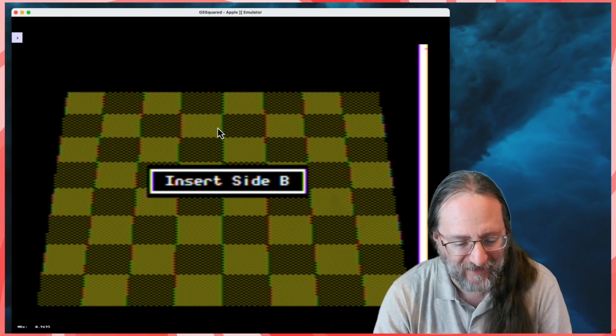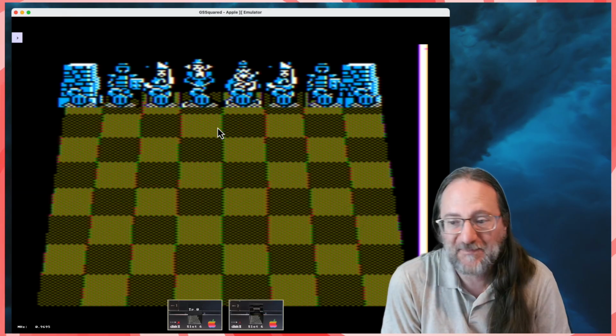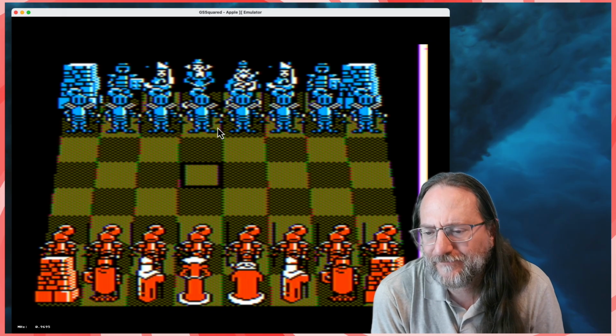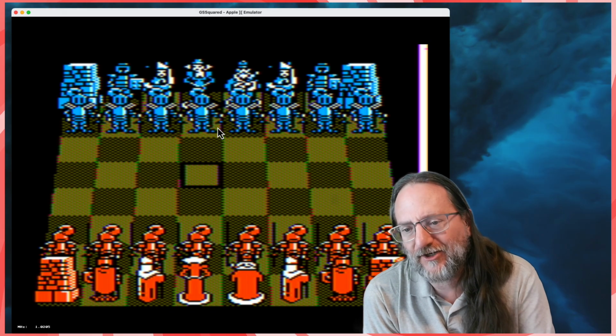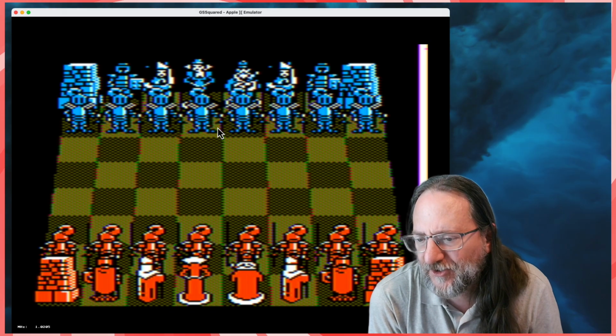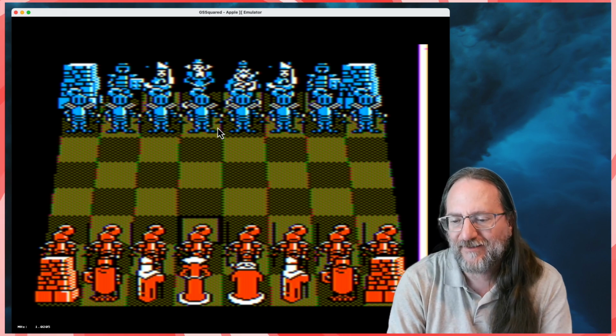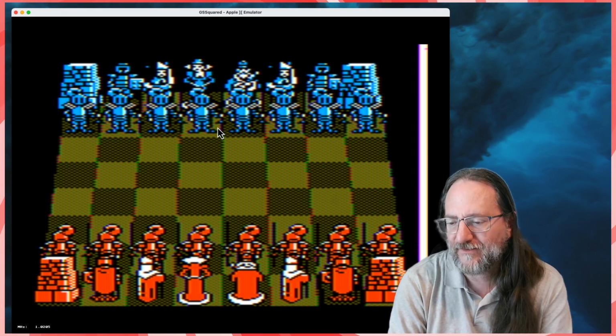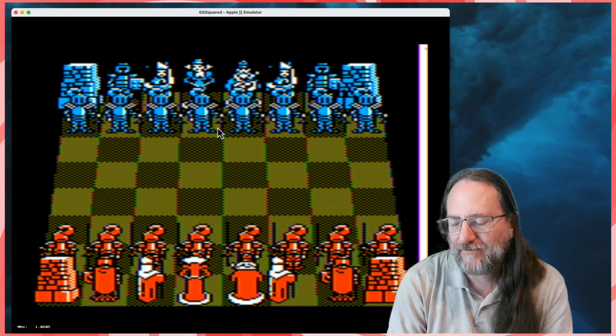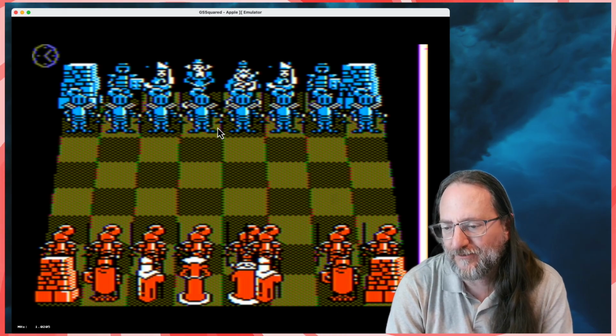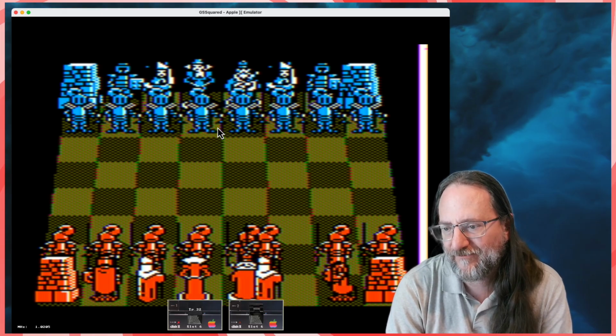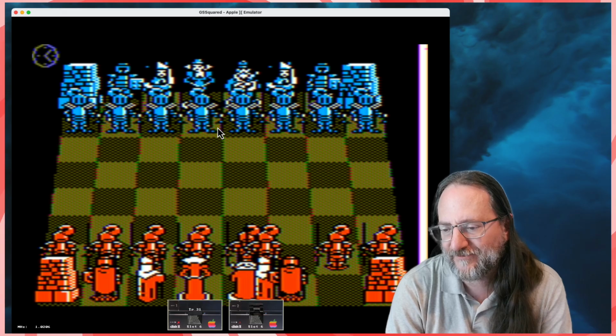And that's basically what Battle Chess is. There's a lot of color. It's very detailed. Couldn't have done this with high res. How to lose to computer chess in 3 moves.